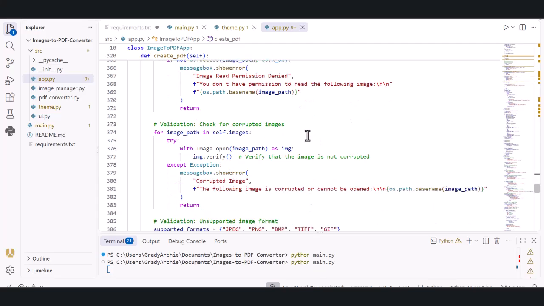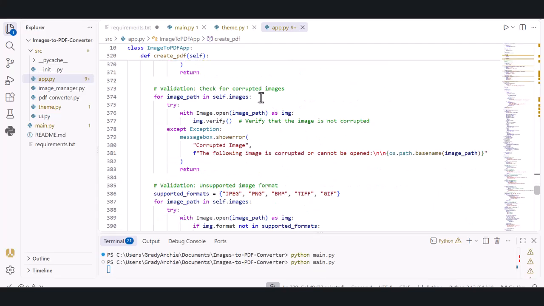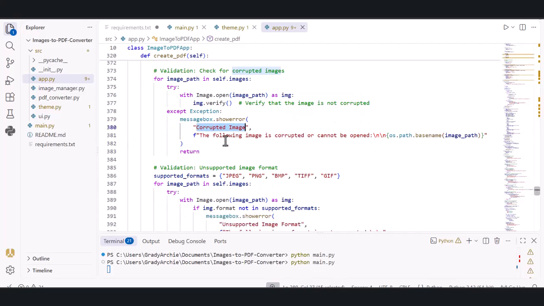Then if the image is corrupted, for example, if any file with another extension is renamed as JPG and it is selected thinking that it is an image but it is not originally a JPG file format, in that situation it will tell it is a corrupted image. The following image is corrupted and it cannot be opened.